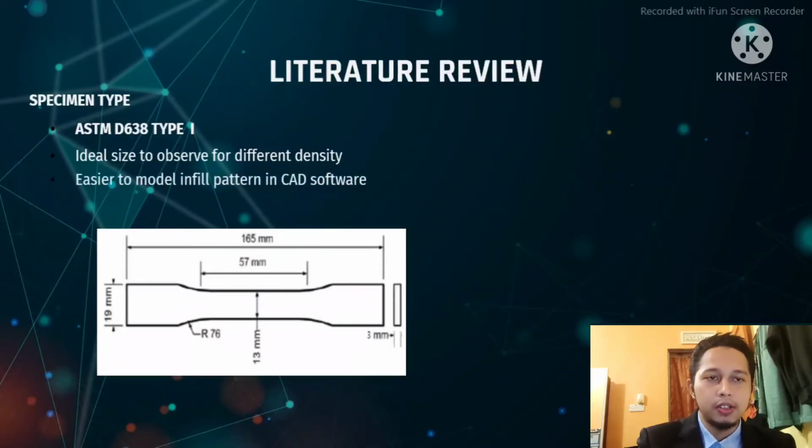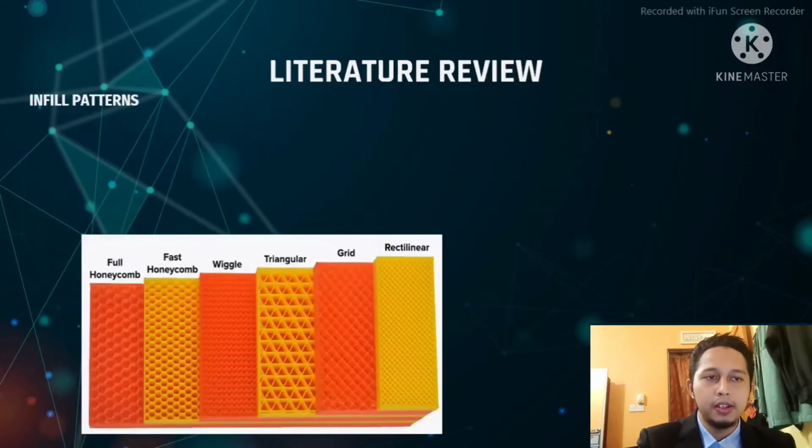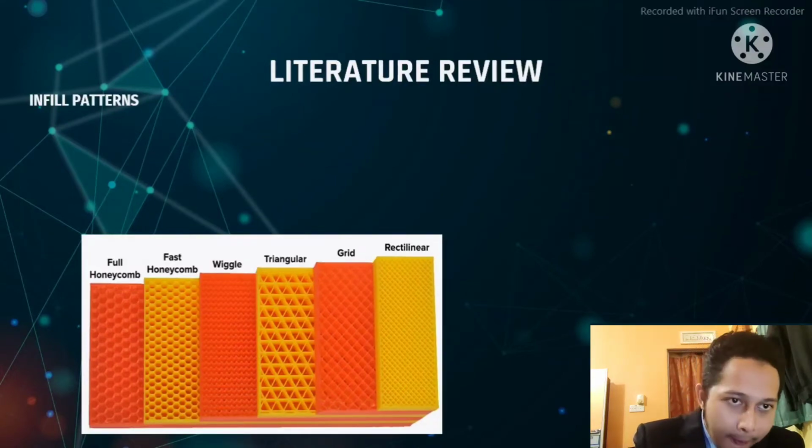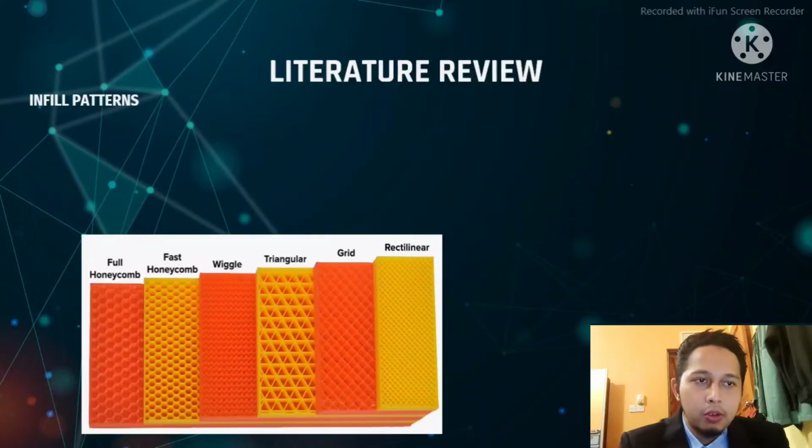The third concern is on the infill patterns. One of the parameters in 3D printing is infill patterns. In 3D printing, parts that are printed are usually not fully solid on the inside. They are partially hollow with different patterns. This can save the material used for making 3D printed parts. Even though the infill pattern is not a parameter that will be studied, it must be decided early on to act as a constant on all the models.